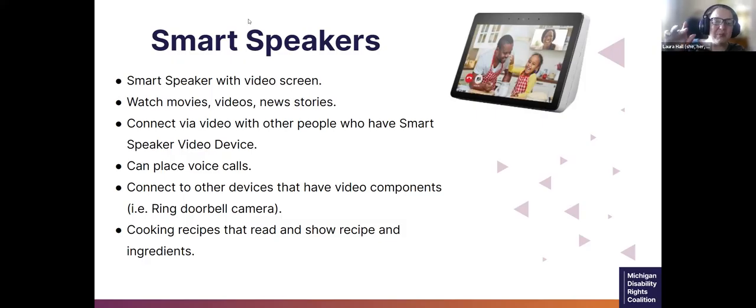Actually, the picture on this slide looks like a father and daughter cooking together, and perhaps cooking with someone on the other end. So that would be a fun way to socially connect. You could both decide to make something and cook together over the video screen.